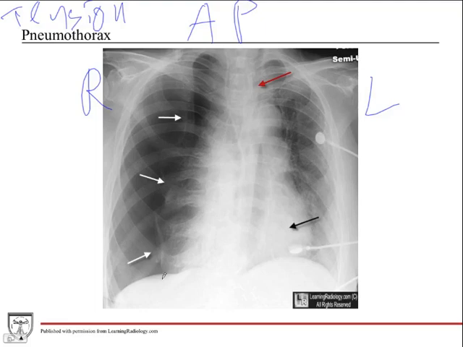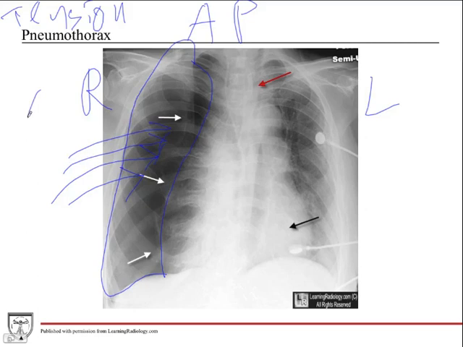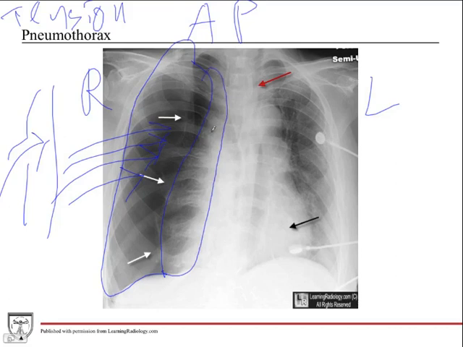Versus if you look over here in this portion that I'm going to outline, it's very clear. There's none of these stringy, whitish looking structures here. The reason for that is this is where the pneumothorax is. There's been some kind of trauma or penetration here, allowing air to continuously accumulate with each breath. Remember, you have that valve structure in which with each breath air comes in. So you've had this air accumulate in the pleural space here, and it's really compressed down on the right lung. This is the right lung tissue. It's pretty severely compressed, as you can see here.